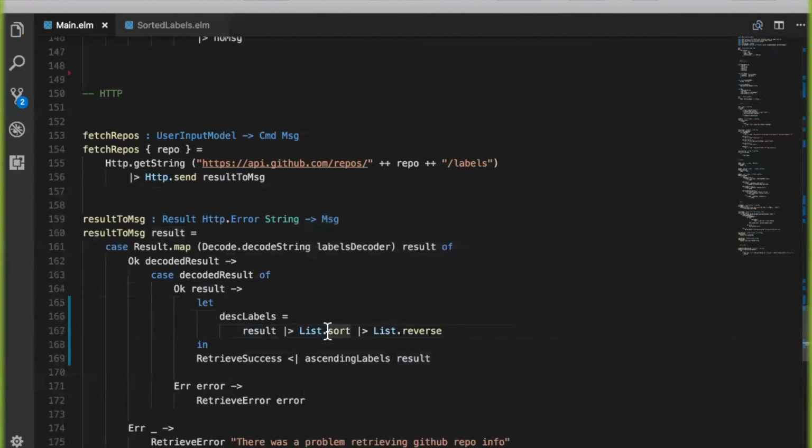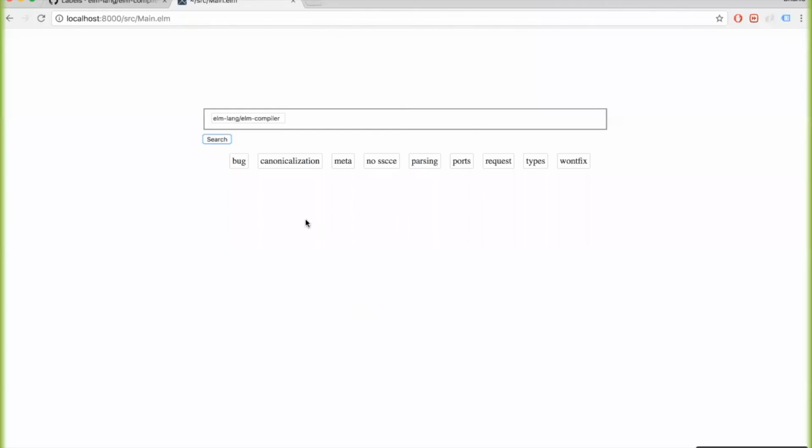We sort it in ascending order just to be sure, and then we reverse it, and then we pass that to ascending labels. So let's see if we can try and break this. We'll run this and see if it actually breaks. Lang/elm compiler. Okay, it's still in ascending order, even though we are storing it in a descending order.